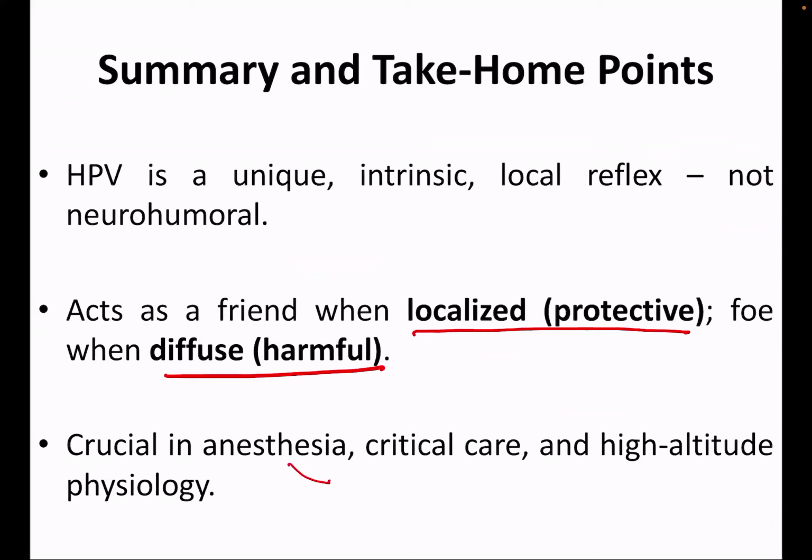If you are ventilating a one lung ventilation patient with 100% oxygen, we are able to achieve a pulmonary arterial oxygen tension of almost more than 150 millimeter of mercury, if the lung is otherwise normal, obviously.